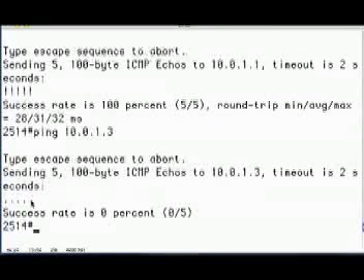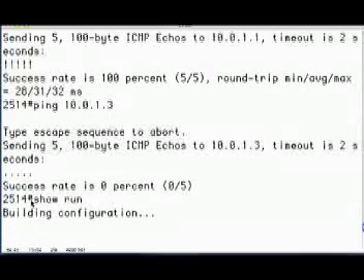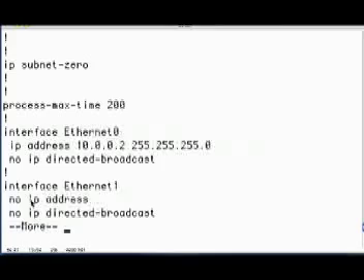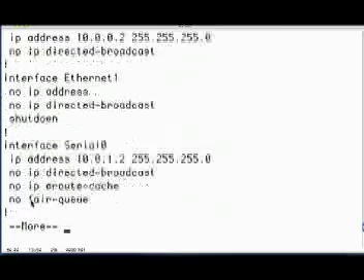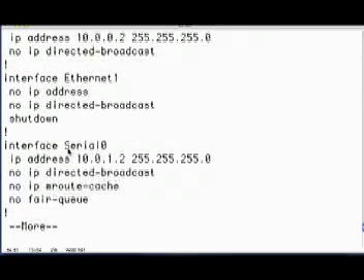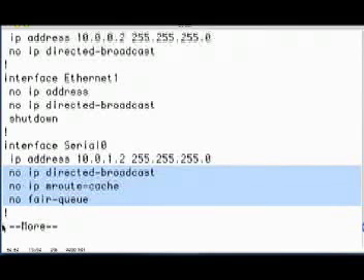Great. We have configured our interfaces. Let's do a show run again. Interface serial 0, the no IP directed broadcast, no IP mroute-cache, and no fair queue. Those are all default configurations for this 12.0 version of IOS.